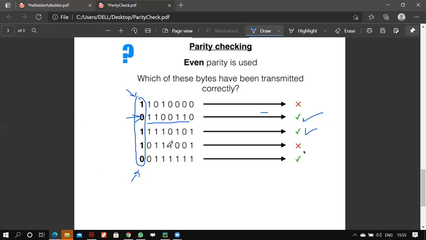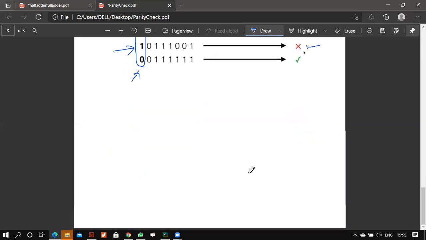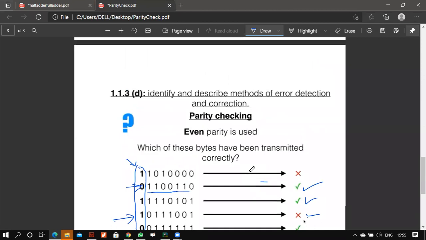Okay. Over here I have 1, 2, 3, 4. Right. So if I add 1 over here, this becomes odd again. So I will not be able to transfer. So this is the way your parity checking actually takes place. It's one of the ways for detection of errors during transmission of data.